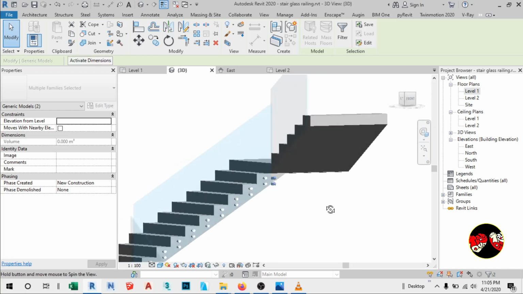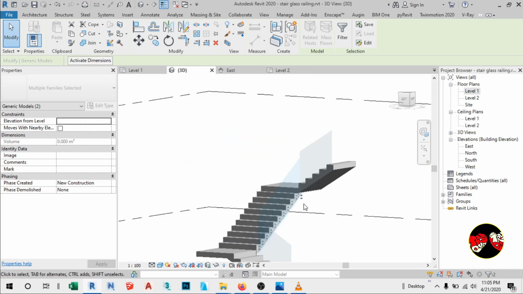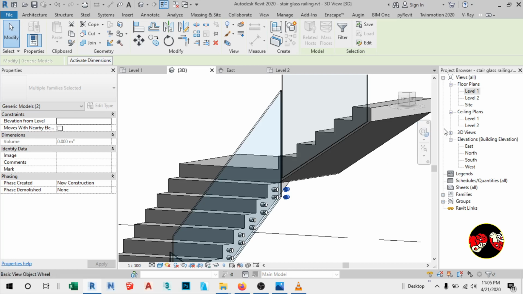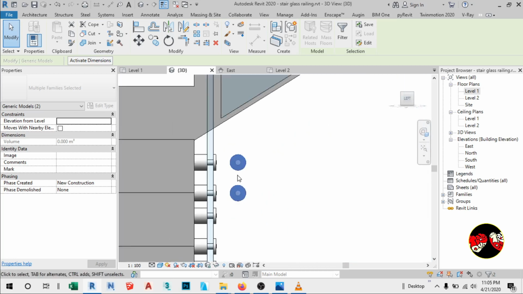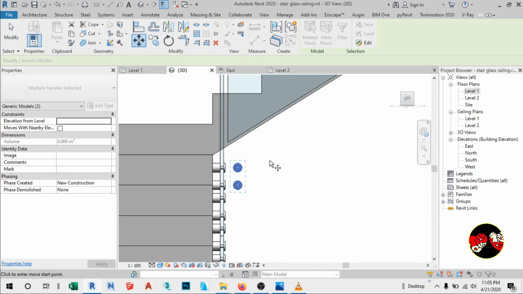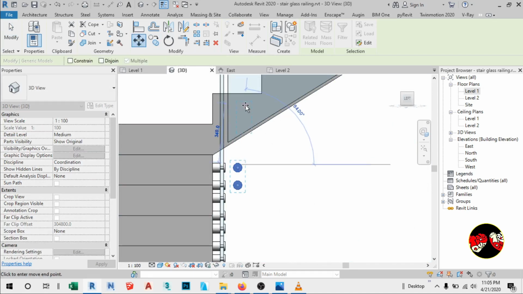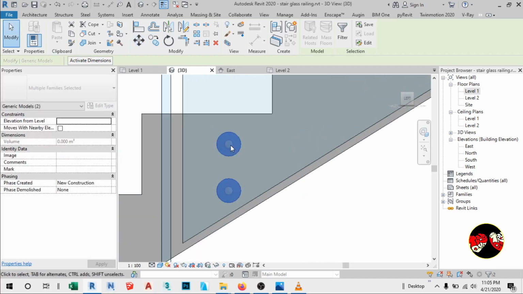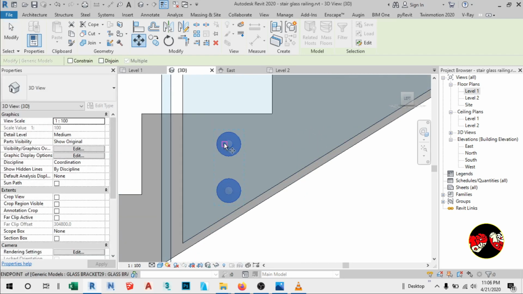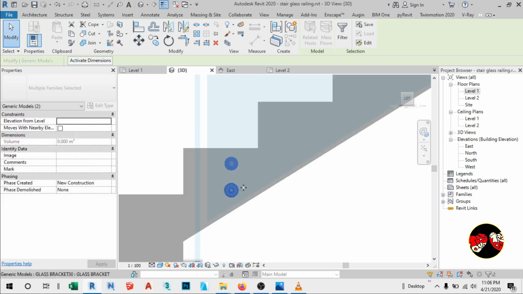Let's make the workplane the active viewport. Now we have to move it up. There's a proper gap and measurement for this, but it's up to you. At the moment, this is only for demonstration purposes.